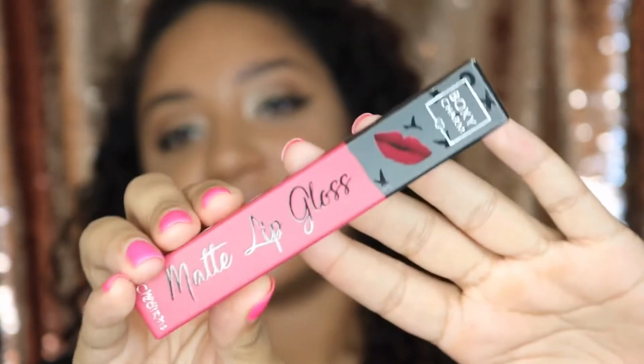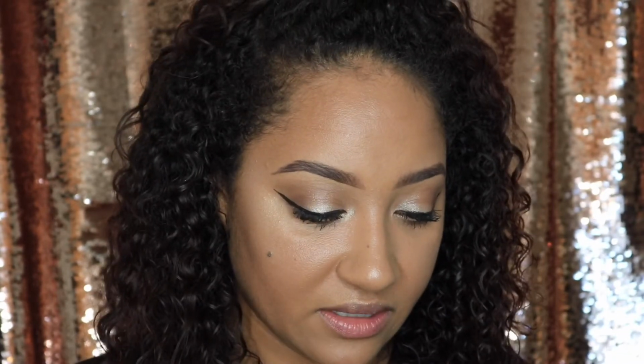Alright, we've got the mascara on. So the last thing in the box here is this guy right here. It is by Beauty Creations, and it looks like it is a matte lip gloss. Okay, that right there is just a contradiction in itself. You can't have a matte lip gloss. That doesn't exist. Gloss and matte totally contradict each other.